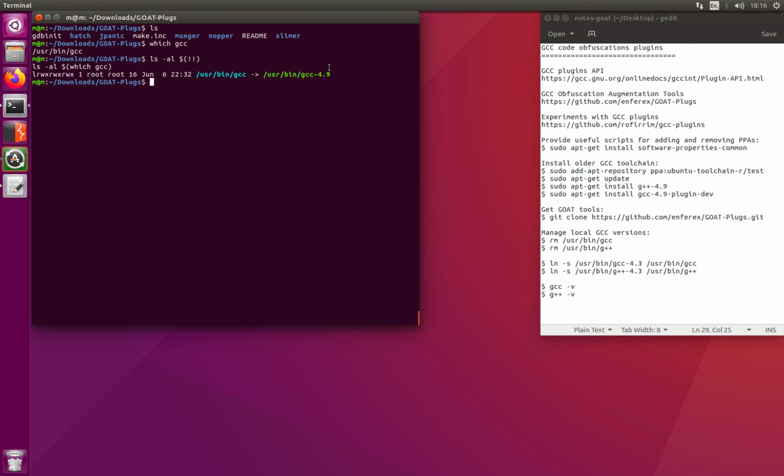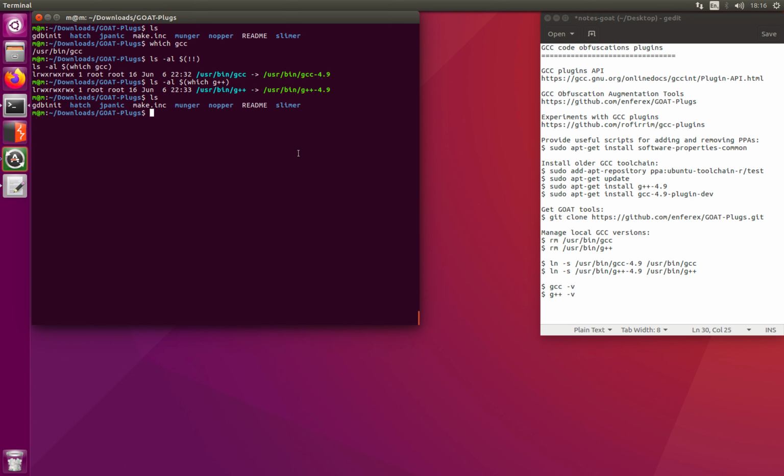GCC links point to the 4.9 version binary. We will see in another video how to adapt the plugins for newer compiler versions. We've done the same for G++, although we're not using it just yet. Next, let's play with some obfuscation plugins.